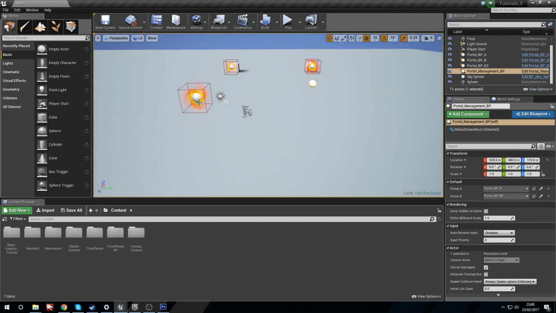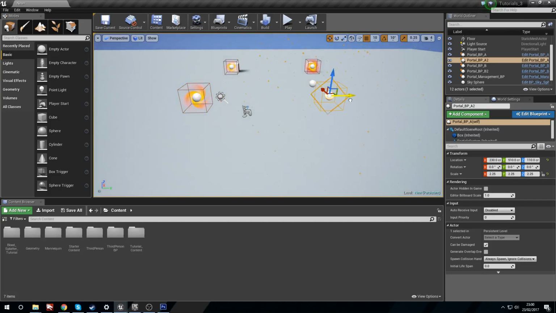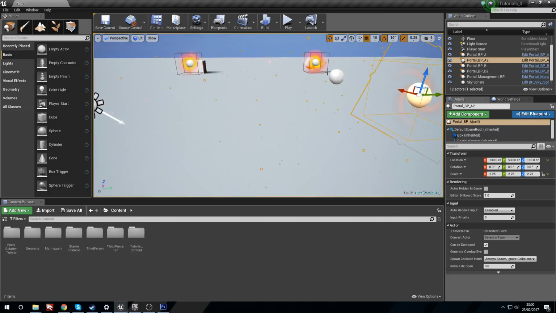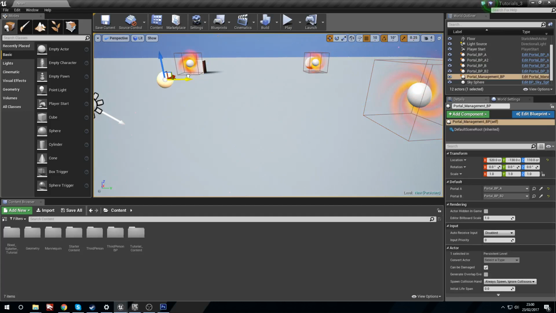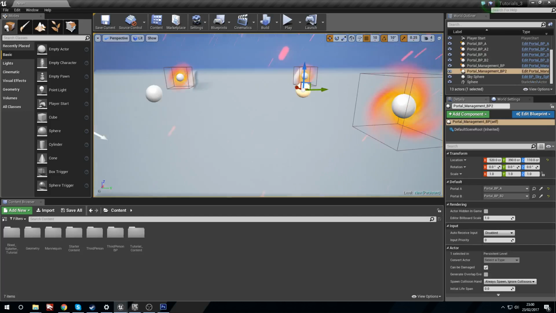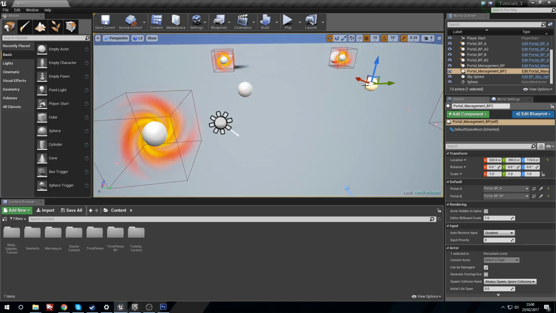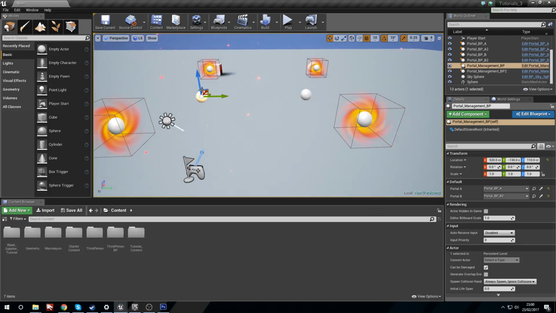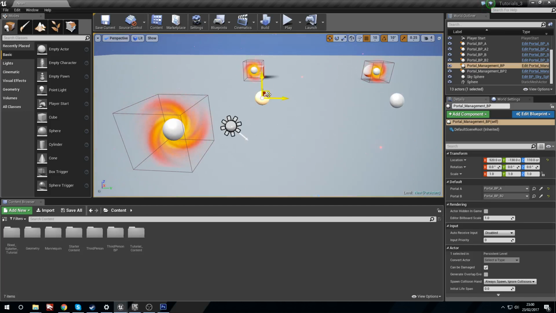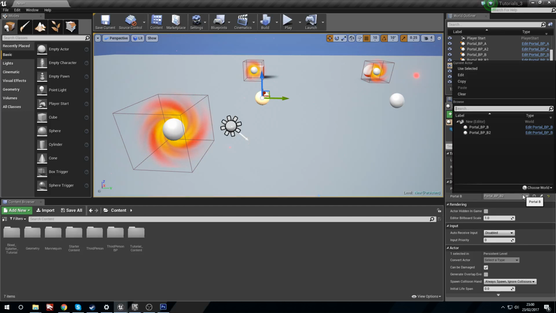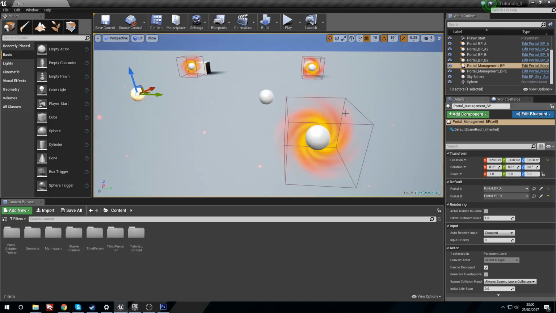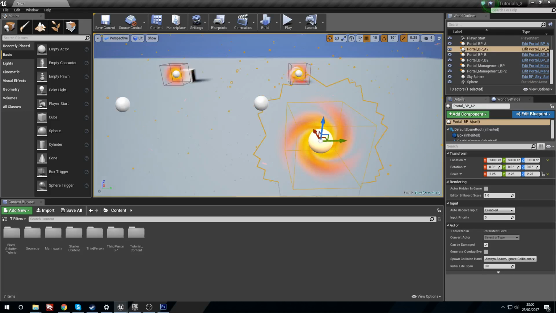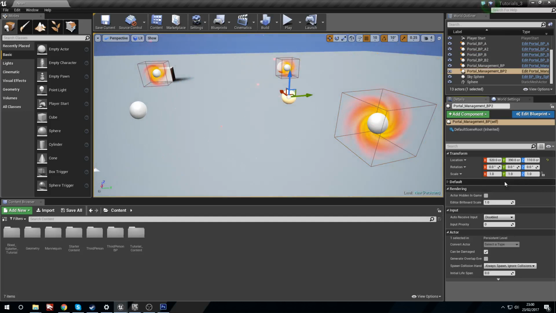Good. Let's make another A. I'm going to alt drag that off to have another A. And I'm going to alt drag from the portal manager to have another portal manager. Now these can go anywhere in the level. The portal managers, it doesn't matter. They're not using any of their own locations. So from the first one, I'm just going to put portal A1 and portal B1 in, and in the second one, I'm going to use A2 and B2.